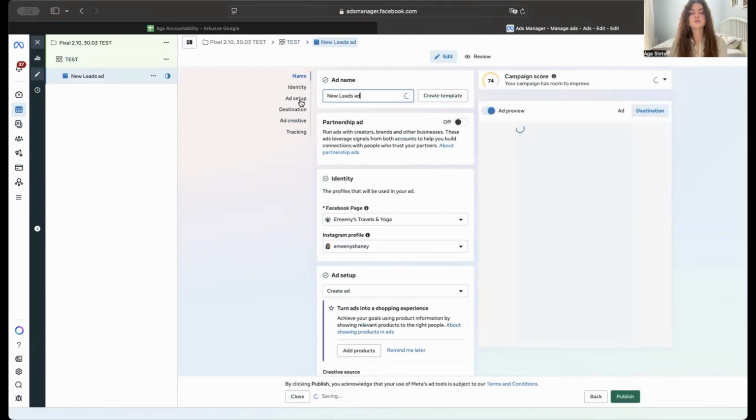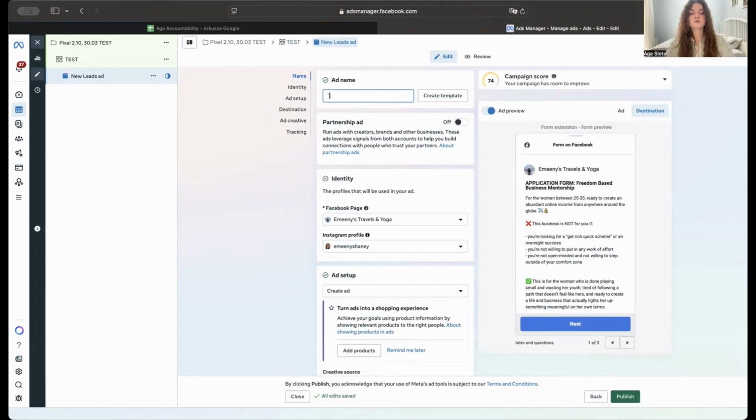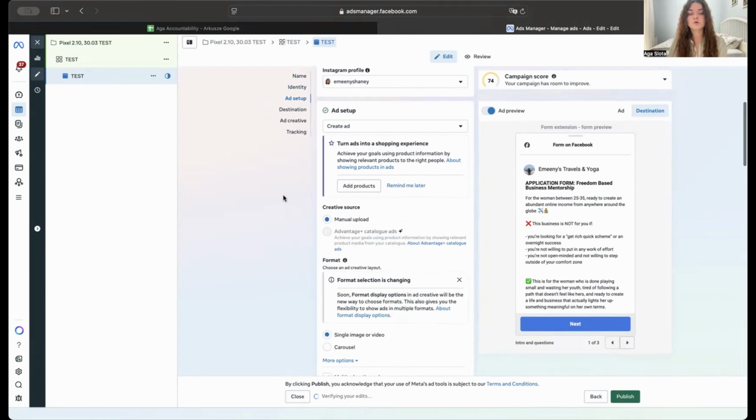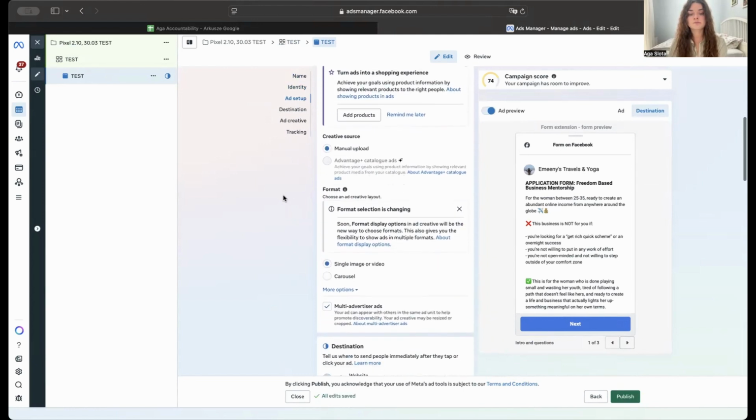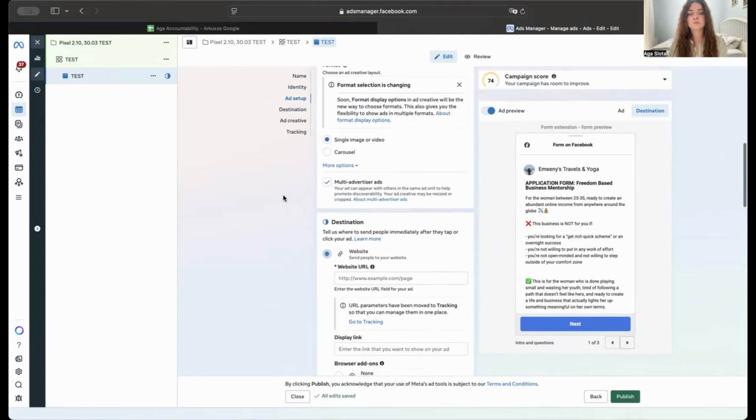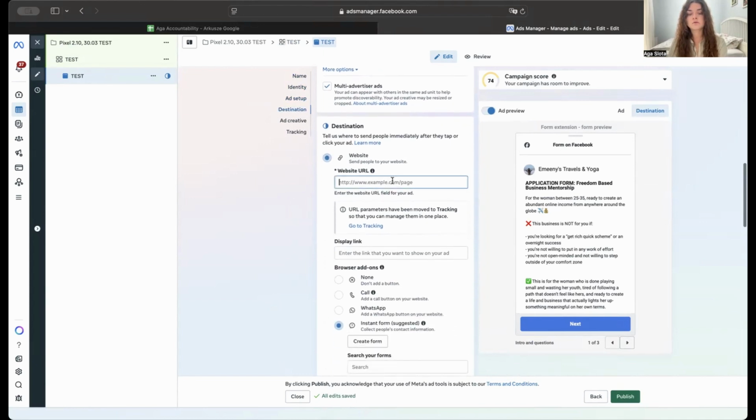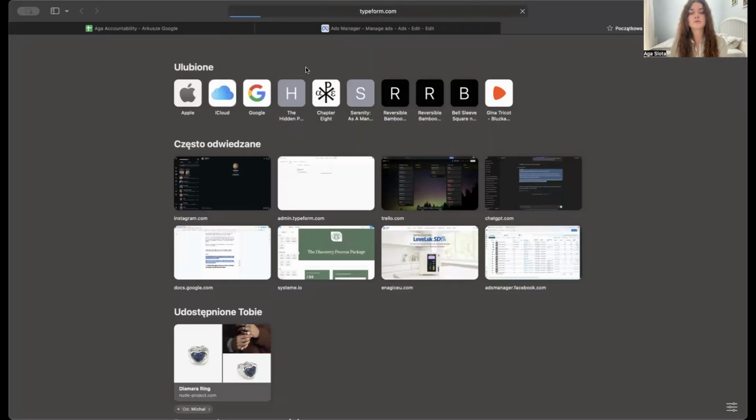Again, we should change the name here. We scroll down. Here we copy paste the Typeform link. I will show you how to do this. So I go into my Typeform.